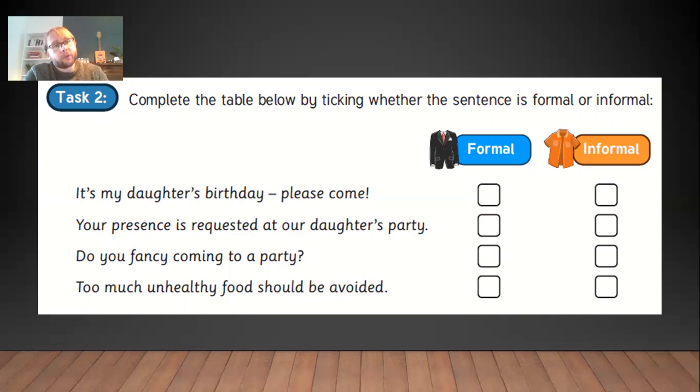When you've done that, take a picture of all the tasks from today. I know there were lots of little tasks, but they were all quite quick. So take a picture of all that, send it in to me, and I'll give you any feedback you need. I'll speak to you later. Well, not later actually. I'll speak to you tomorrow with your final lesson of the week.